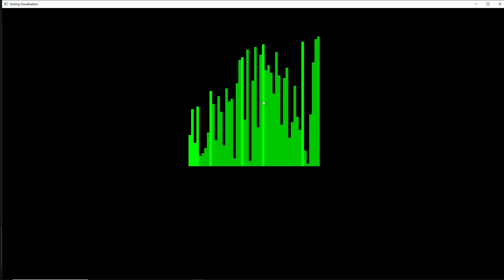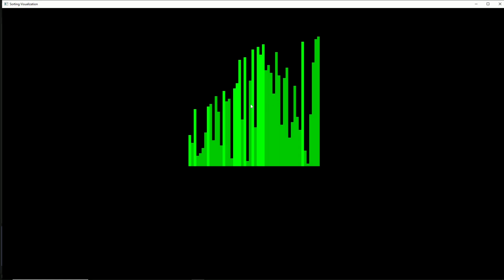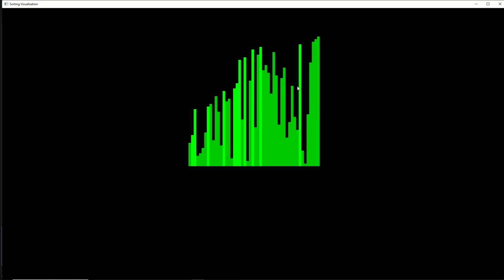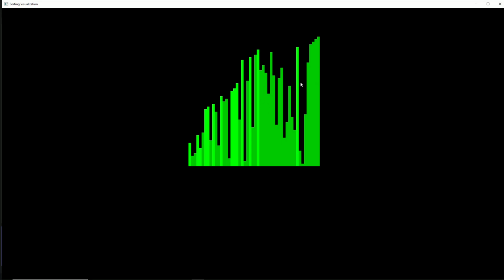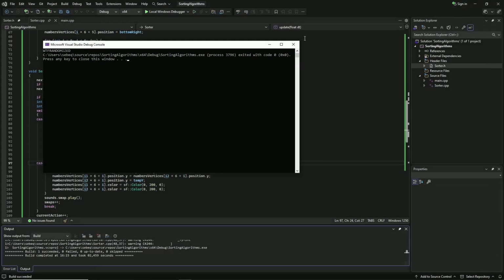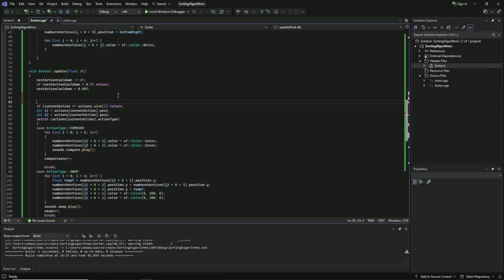Well, but now everything is green and I don't really like that. I would like just to set the color of the most recent actions. So at the top, here before this if statement, we have to create another if: current action, for example, is greater than 10, because I want only 10 last actions to be visible, and the clear action is smaller than actions.size.